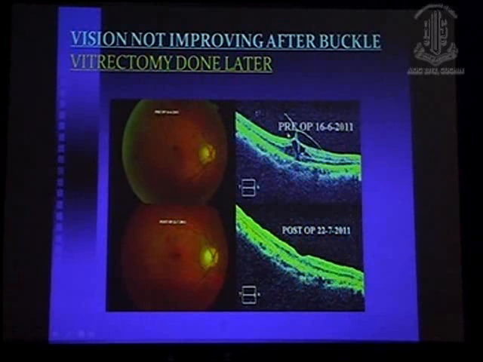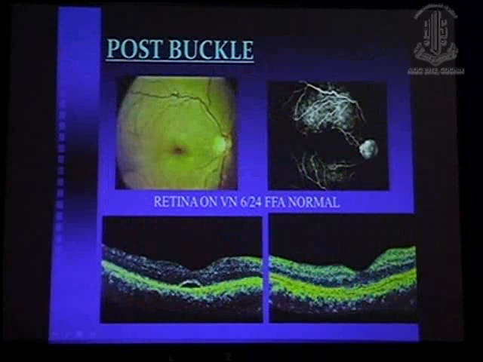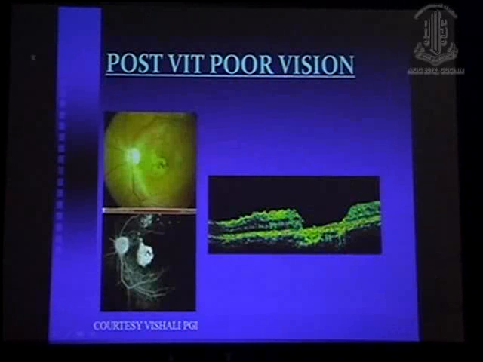The OCT showed that there was a traction of the vitreous on the foveal area. He went through a vitrectomy, and post-operatively he is doing fine with resolution. Again, this is a post-buckle patient where you find that it doesn't improve too well, and vision is 6/24. So you do an OCT, you find a small PED, and over a course of 6 months this flattens out. Then the restoration of vision is there to 6/12.